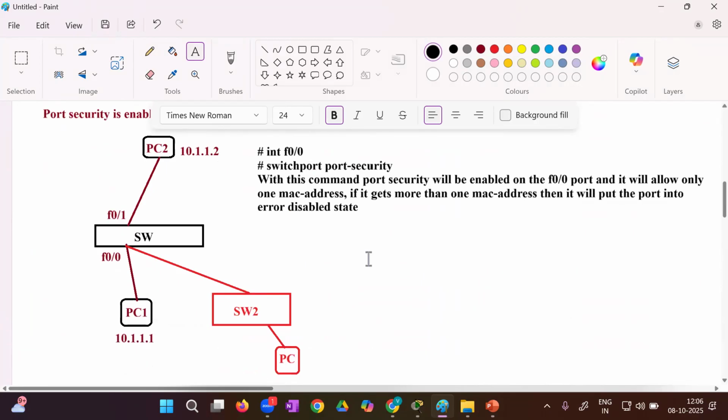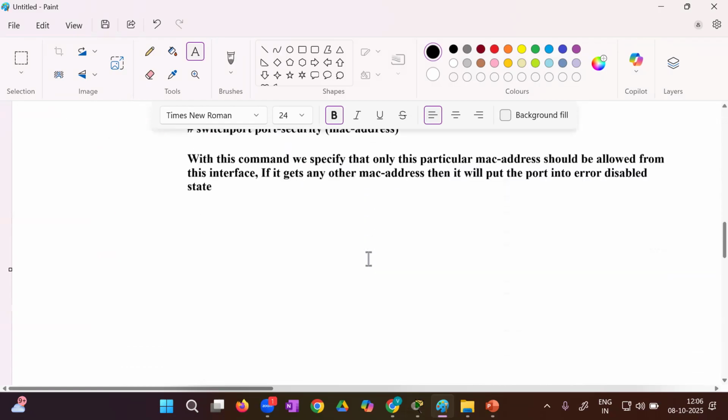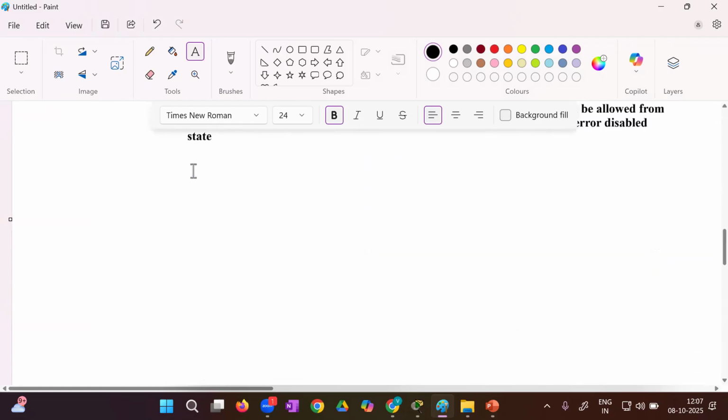You will copy the MAC address of the PC and write in the command that this is the MAC address you have to allow. Is it possible for you to implement it on all the ports? For all the ports, you need to copy the MAC address and paste the MAC address, a lengthy task it is. That's why we have one more method that is called the sticky method. What we have? The sticky method.